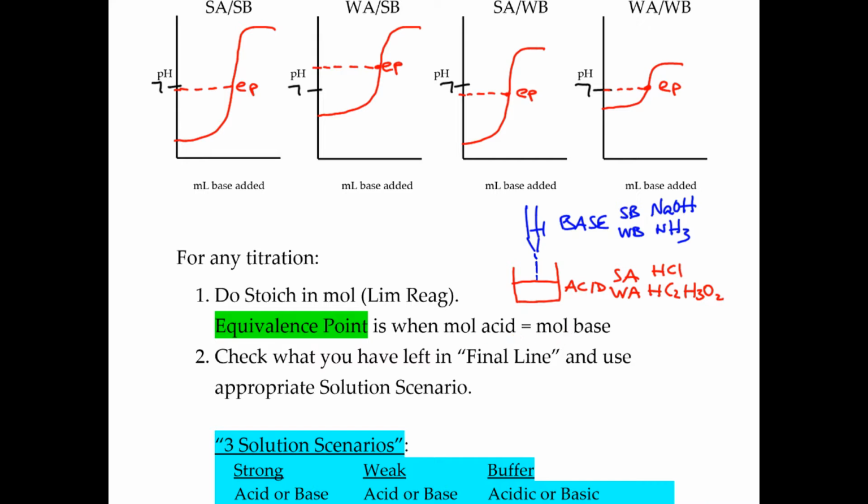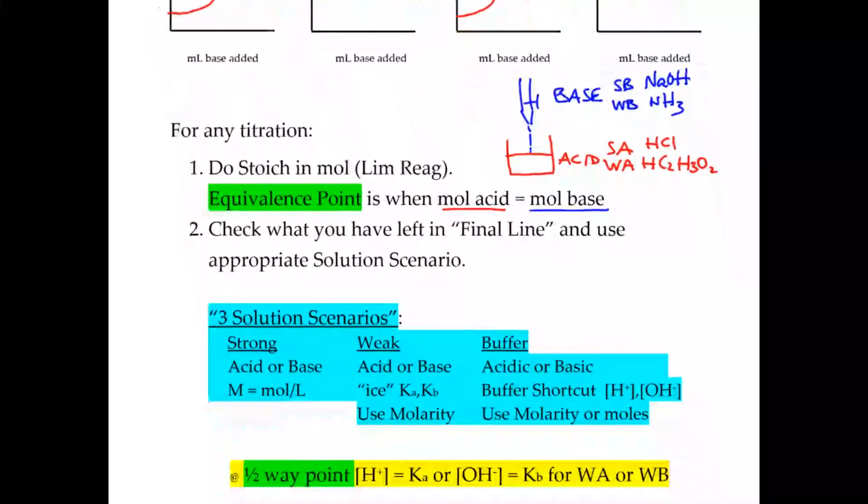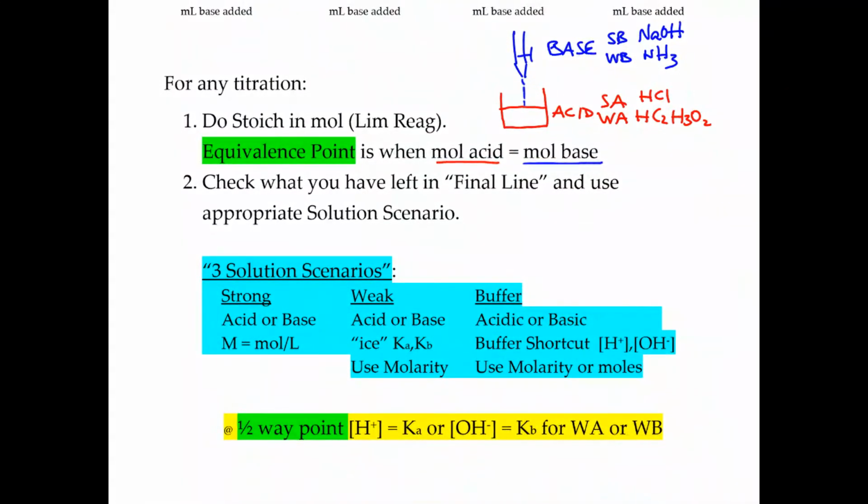As soon as you add some base, remember, you ask yourself, is there a reaction? And the answer is always going to be yes, because we have an acid and a base going together. And so you're going to do the classic stoichiometry moles. You do stoichiometry moles, limiting reagent, and one thing is going to run out in the calculation. The equivalence point is when the moles of acid and base are exactly the same. That's the very important part of a titration, which we saw through the labs. That's what we're trying to find to discover the missing molarity.